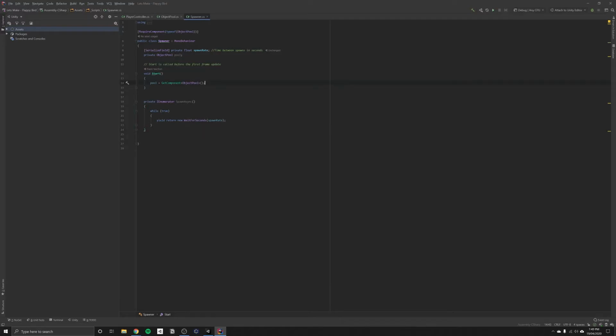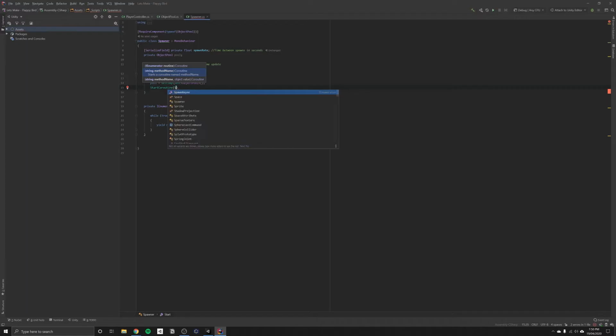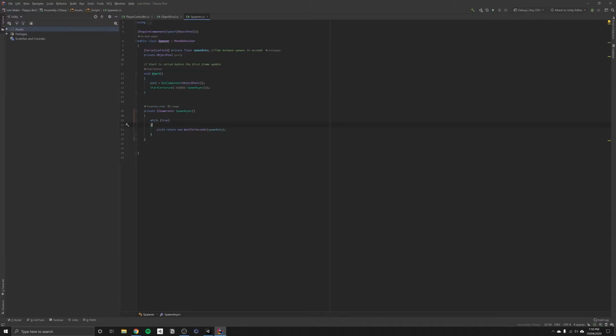And so what I'll do in Start is I will start the coroutine. So we will go StartCoroutine, and we will call SpawnAsync. So from the very beginning, we will start calling this coroutine, and in here, we will go spawn tunnels.